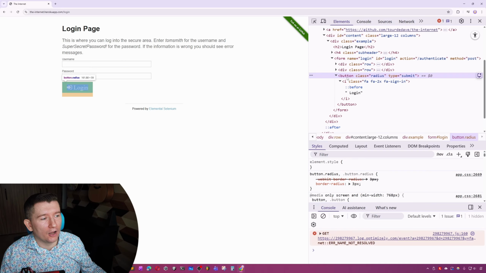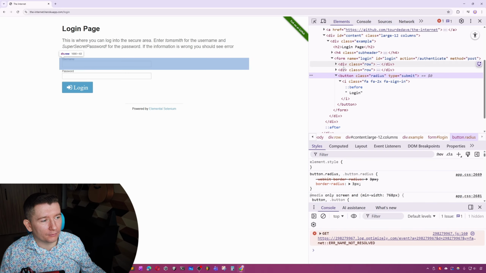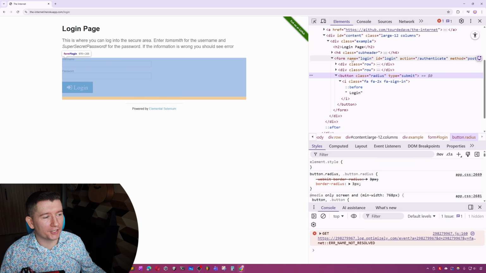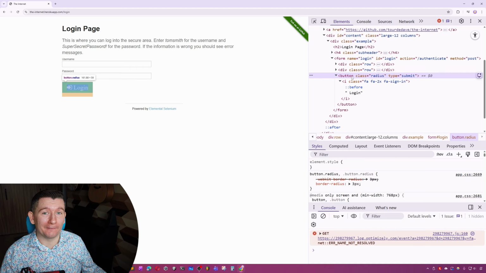You can see that when you hover over the button, you have the button, but when you go up, you have all the other elements, and all of them are actually encompassed by the form tag. So it's still inside that form. So the location also is very unlikely to change. And that's the third thing that you should keep in mind.